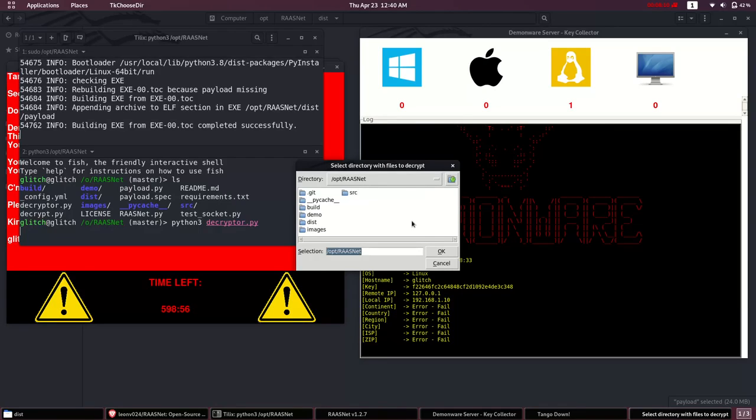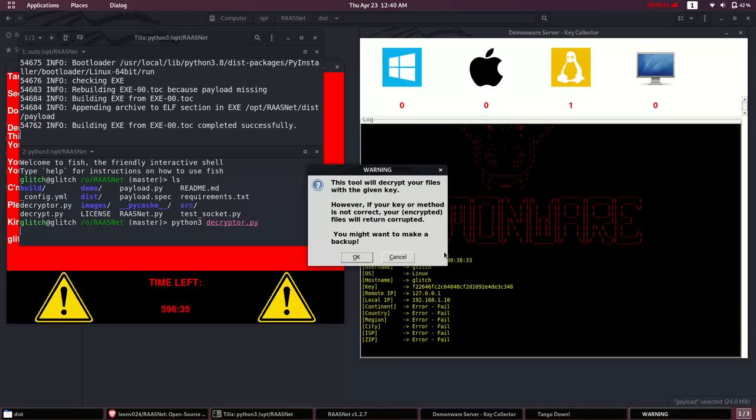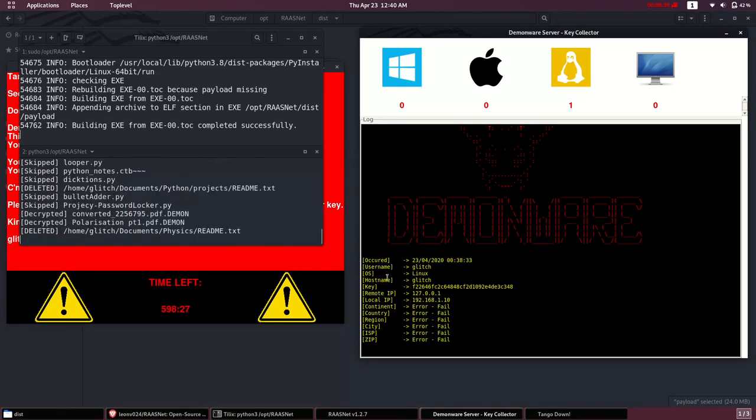Be sure to specify the directory which you've encrypted, just select that directory only. I have encrypted the home directory, my home personal directory, so I shall be going to home and glitch. Yeah, this is the directory which I had encrypted. Now this will decrypt the glitch directory only, so I'll just click this, and it has started to decrypt.